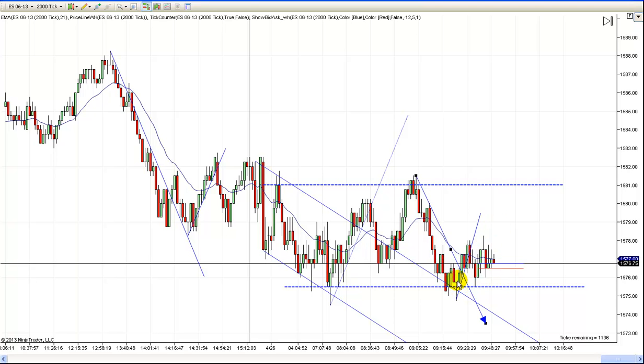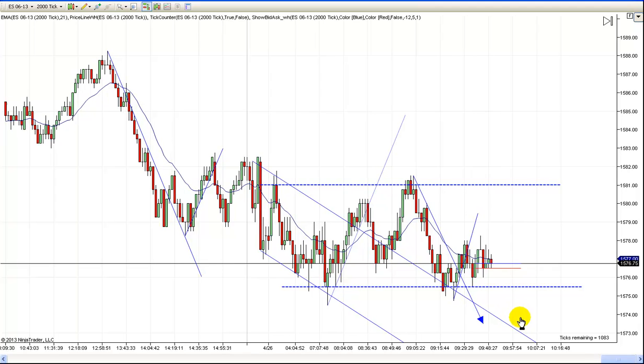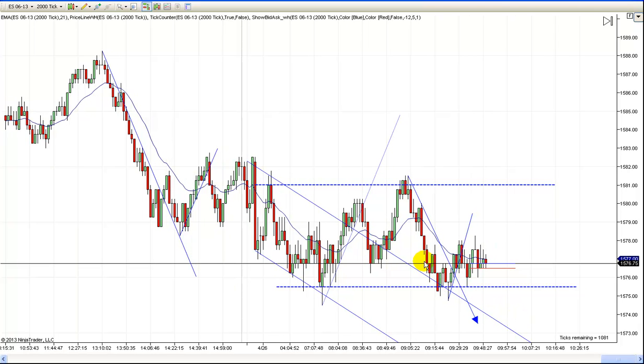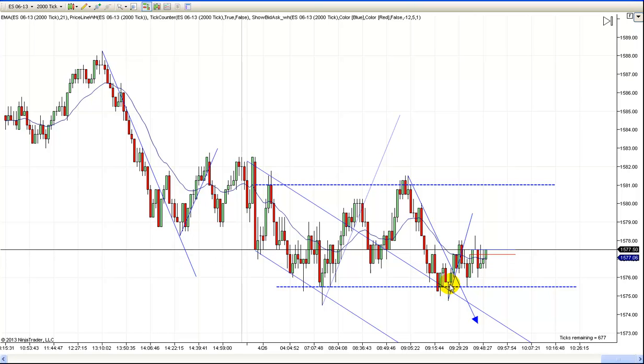Of course, this was a nice short trap right here, so you could have gotten a nice scalp out of that, but I wouldn't have taken it because there's too big a chance it ticks one tick higher and then falls. But it's there, and if you'd have taken it, it worked. But that's the only time you really want to be taking a long, is if you can get in way down here at the low on a little trap or something, or a little small bar where you can have a tiny stop.